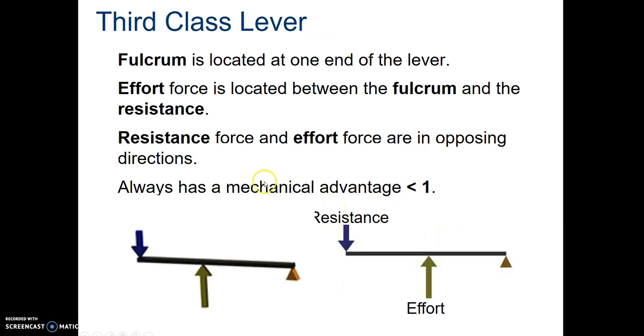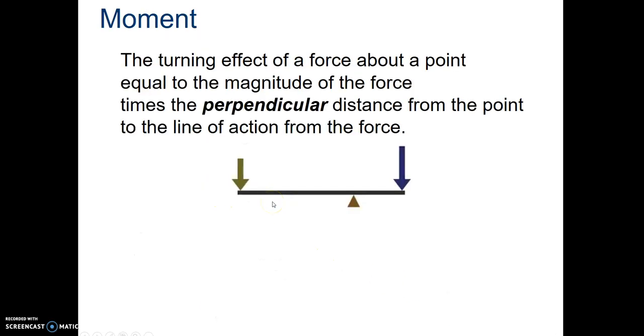Third class lever. A third class lever has your fulcrum at the end, but your effort is in the middle and your resistance at the end. Again, that's our tweezer example. You're squeezing the middle there, and your resistance being at the end is trying to resist what you are trying to do. So when you have that third class lever, what's being created? Well, you've got a mechanical advantage that's less than 1. So it takes more effort for less resistance. Your input is greater than your output for that third class lever.